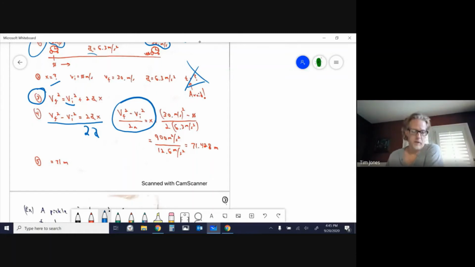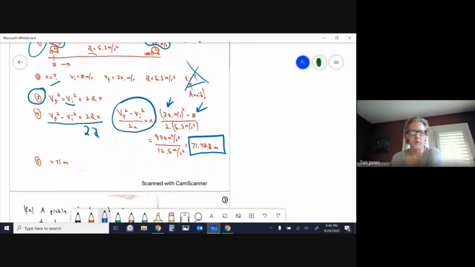And then plug everything in. Here's my final velocity, initial velocity. A lot of students don't bother putting that because it mathematically doesn't do anything, but I recommend that you do put it just to show that you didn't miss it. All over 2a. You do the math. You get this in your calculator.